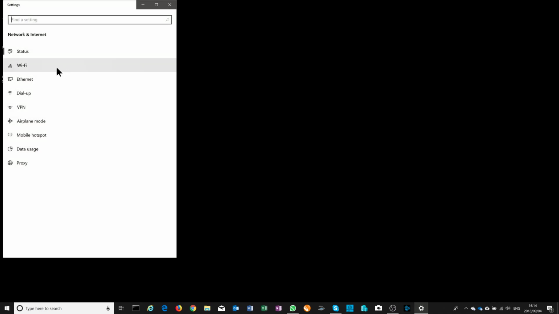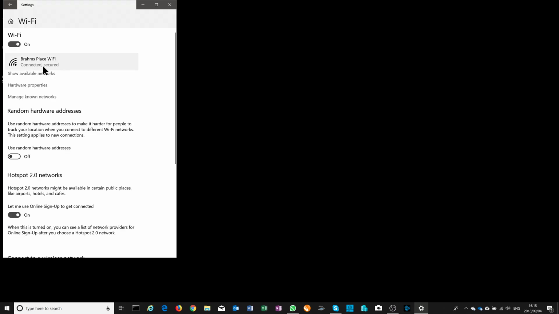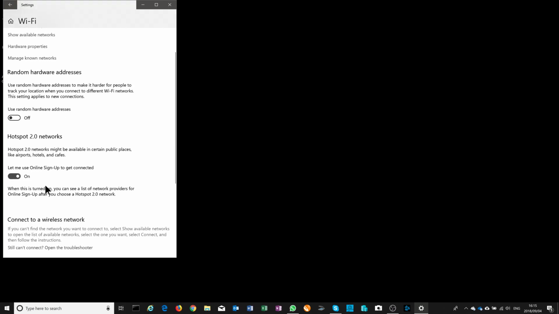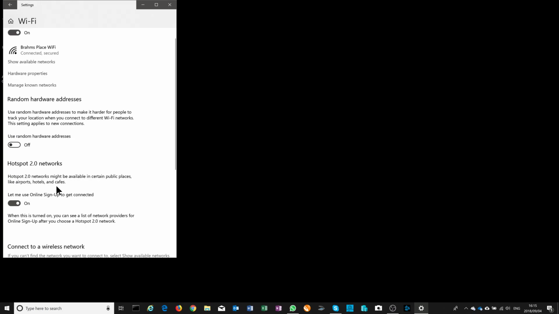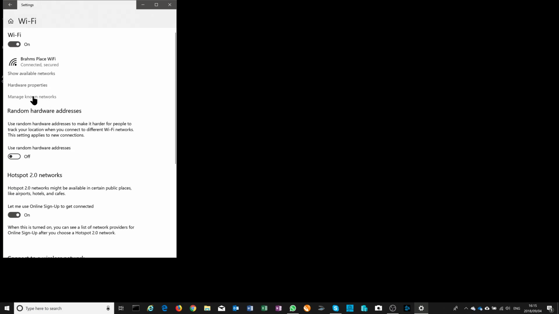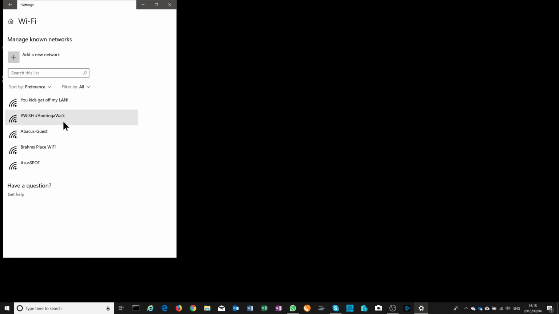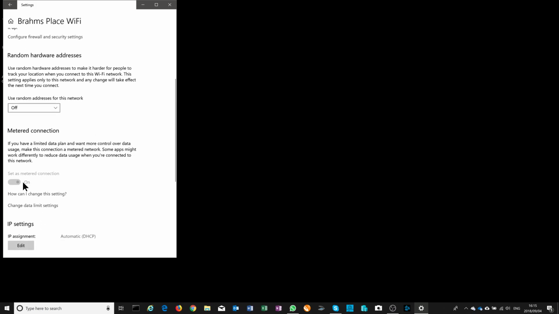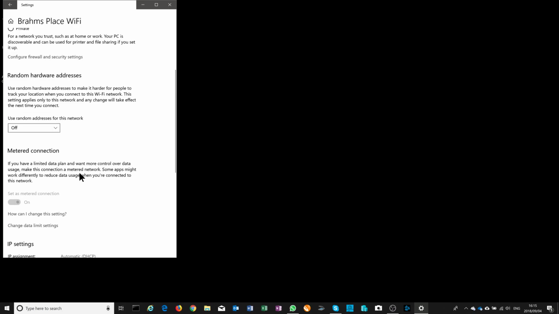If you have a cellular connection, instead of Wi-Fi here, you can repeat the process by clicking on cellular, and similar options will appear. You can set it to a metered connection there as well by clicking manage known networks. And there you go. You can click properties and set it as a metered connection.